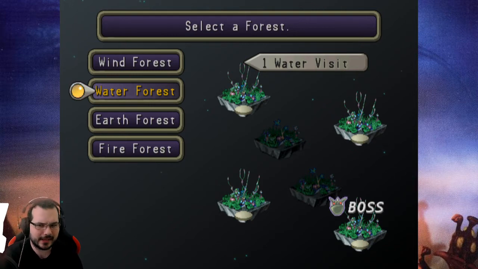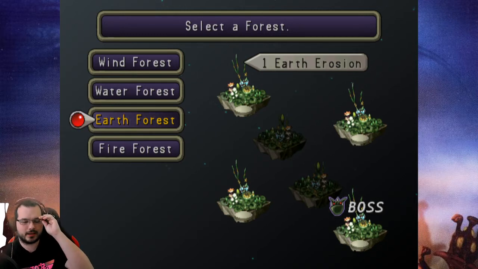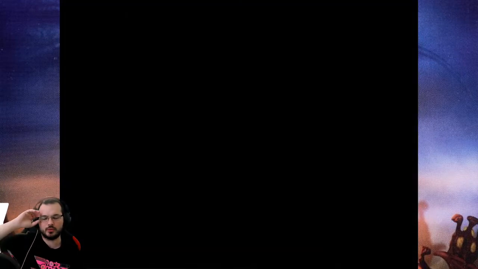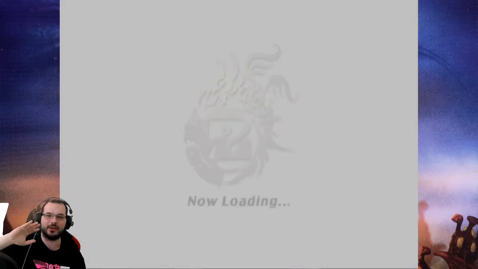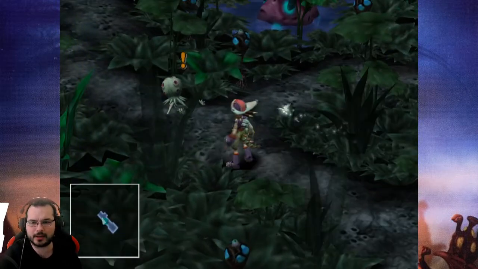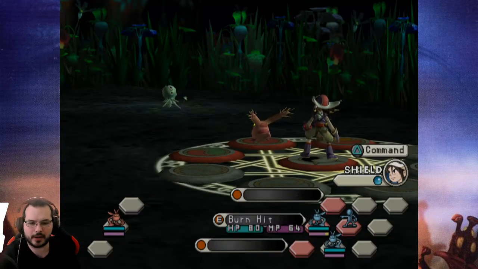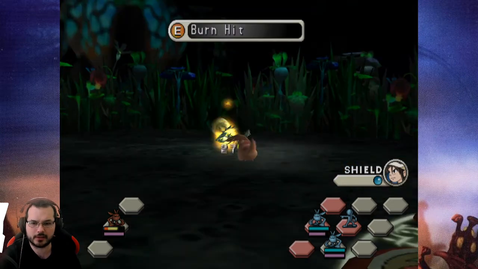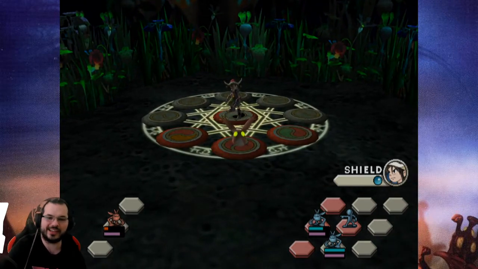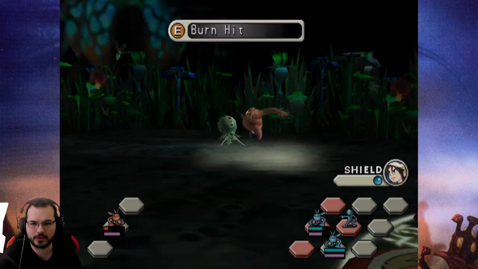I'll either go with fire or earth first. Now I think it will be better to get a monster of an element that I don't have, so that I can switch around as much as I want. I was thinking about building up the fire side or the earth side or both of them, but I think it would be better if we just get one of each first, and then we'll go and try and get more monsters.